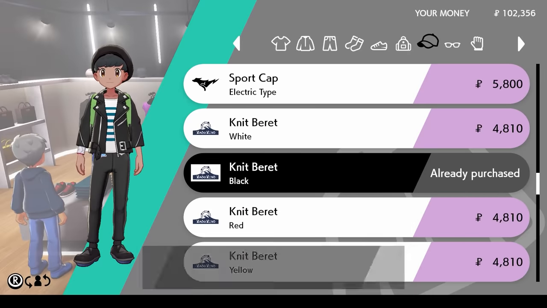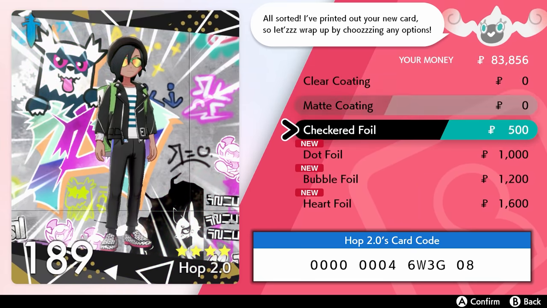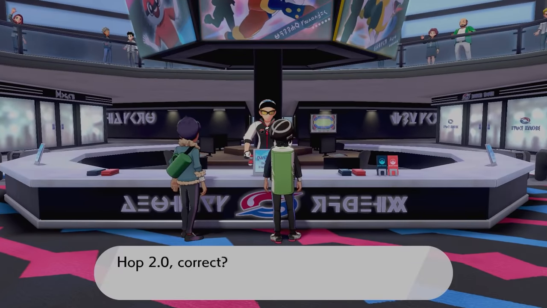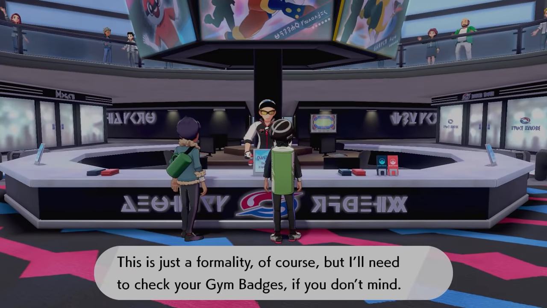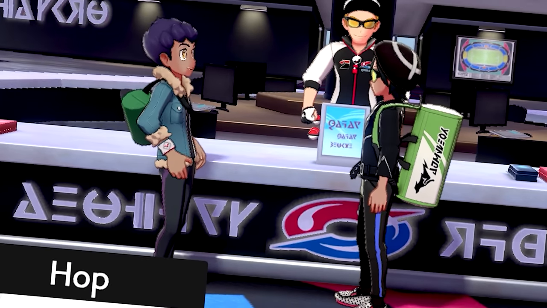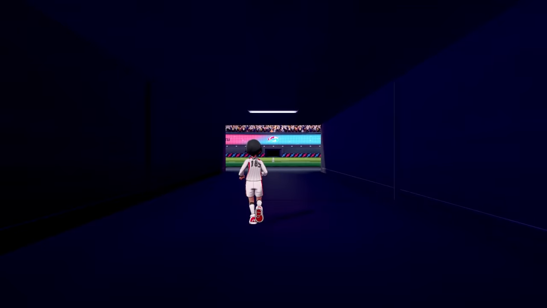So I decided to dress as Hop in an alternate timeline where he becomes the champion. Ha, like that would ever happen. Idiot! Seriously though, this character pretty much looked nothing like Hop the entire playthrough, so I just kind of gave up. Like Hop did after losing to Bede during the story. Relevant and funny! Please subscribe. Okay, I'll stop now.